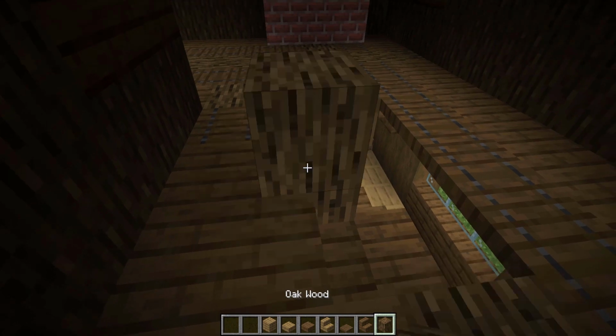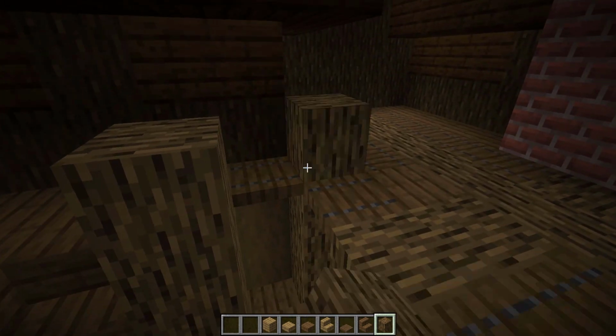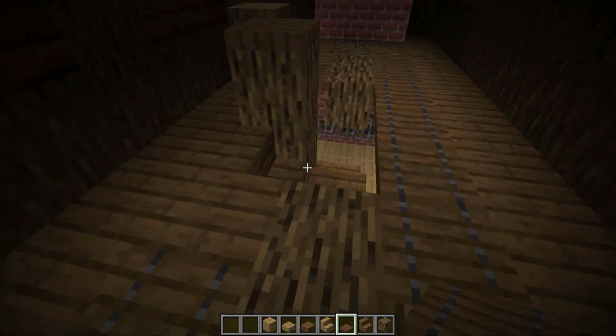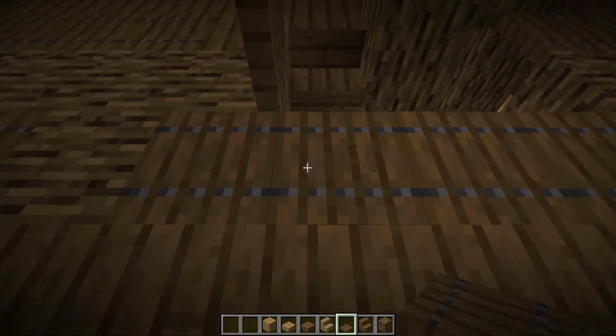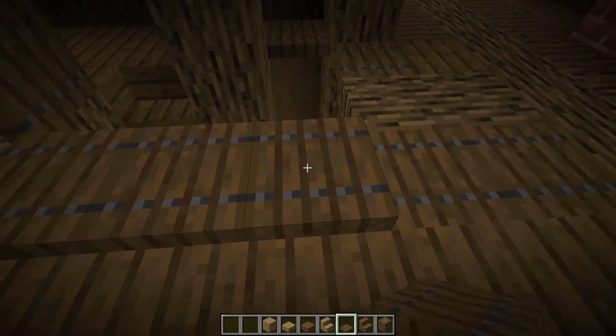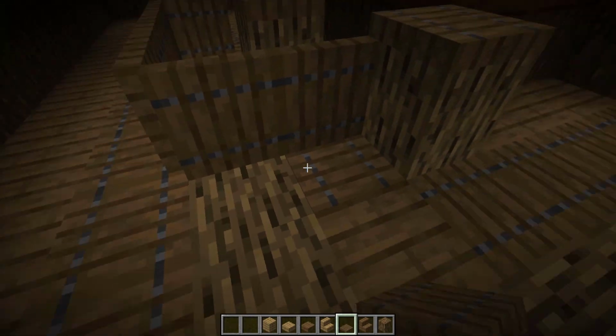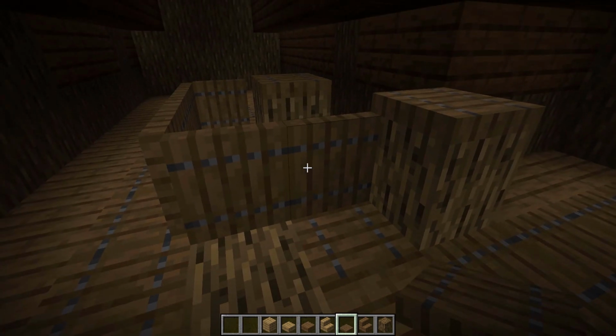We're going to grab our wood log and we're going to place this in just like that in those two spots with trapdoors on top of that. And then, of course, we can start creating our little banister wrapping around here. You want to hold shift when you're aiming on top of the other trapdoors, or you'll just open the trapdoor, and we don't want to do that.